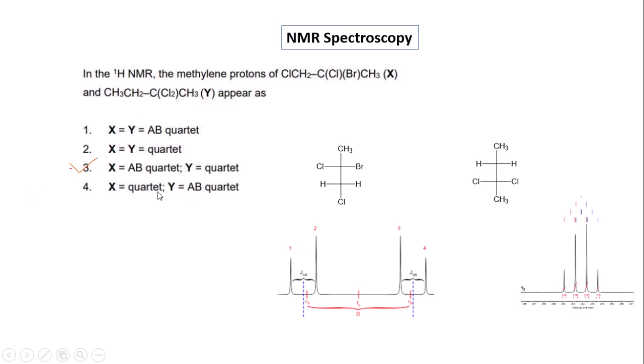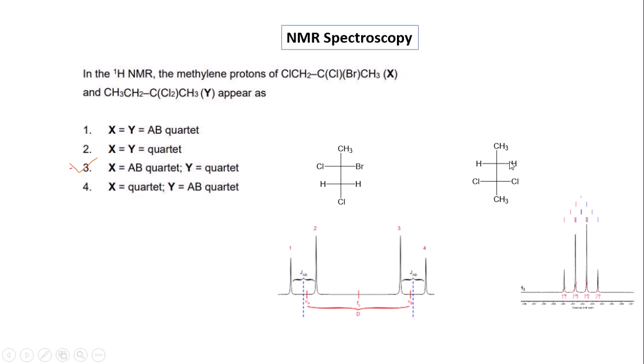Next is the NMR spectroscopy problem. Here two types of molecules are present. One is the compound where the methylene group is present adjacent to the chiral carbon. That is, this is the chiral carbon, and this is the methylene hydrogen atom. These methylene hydrogen atoms have different orientation, that is, one side has the fluorine and another side has the bromine. But here no chiral center is present, that is, both sides have the fluorine.